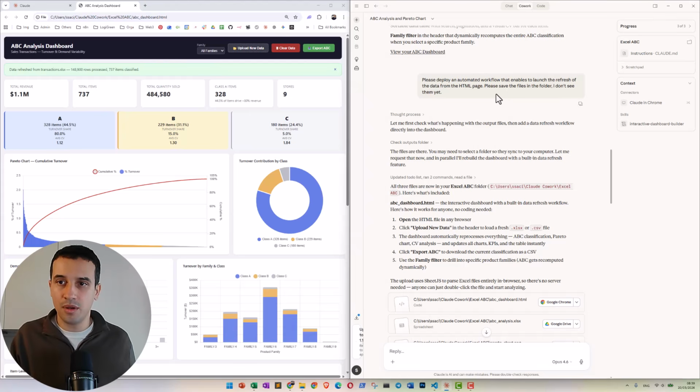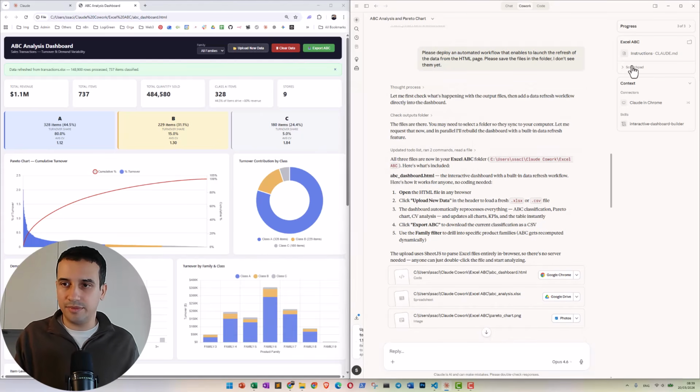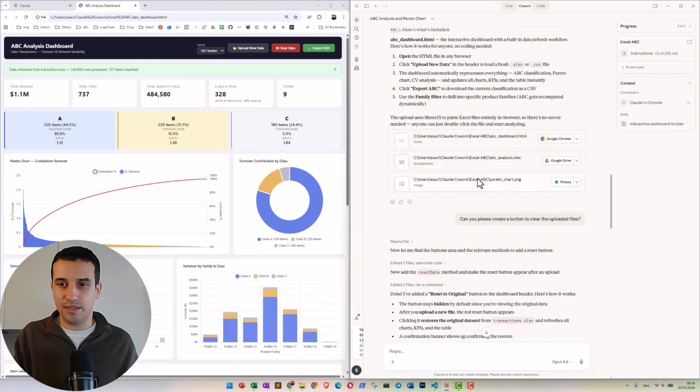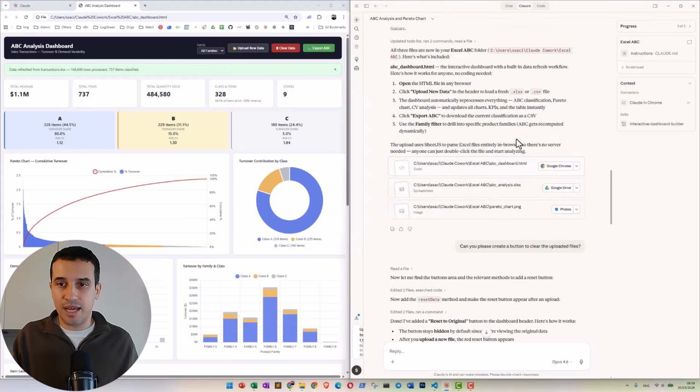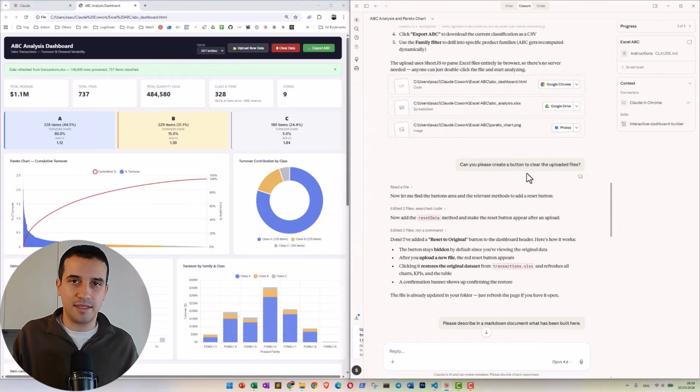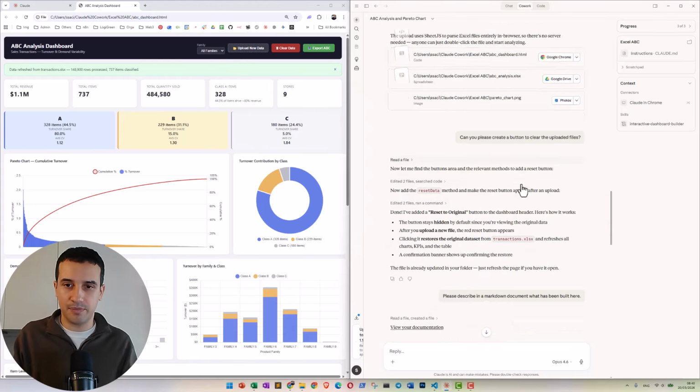I asked for a workflow where users can refresh the data. Later, I asked for clean data, and this is exactly what it did. I think I first started the discussion inside a specific folder, and it generated all the files. Now everything is done. I even asked later for a README, a Markdown document, which is a common practice if you don't have coding experience. This is what we usually do when we build apps, to explain to users how to use it or to explain to potential developers how to deploy it.